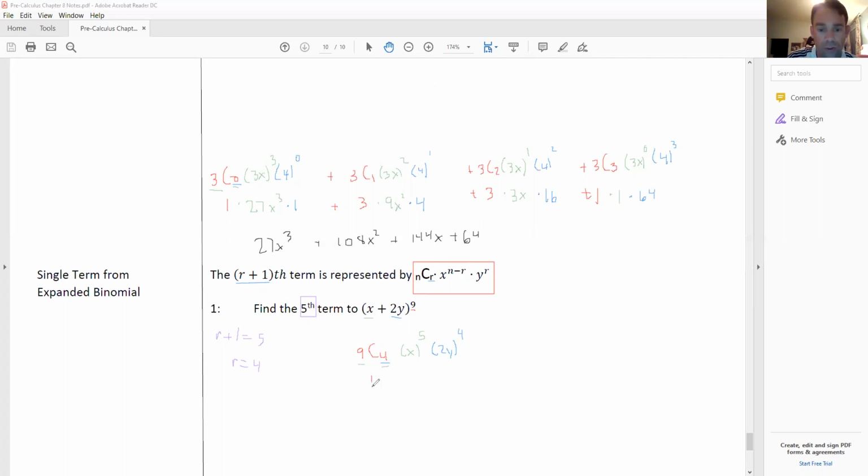So if I were to multiply this out, then we end up getting something that looks kind of like this. 9c4 is 126. Because let's not kid ourselves, some of these just get a little bit too long. All right, we don't want to multiply it all the way out if we don't have to. x to the fifth. So if I want a specific term, I don't need to go ahead and expand the entire thing. I can use our quick little formula here and be able to get the actual values that I want, and be able to do it just a tiny bit quicker. So 2016, x to the fifth, y to the fourth.